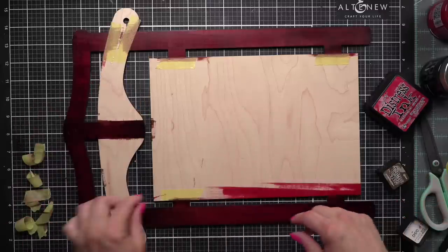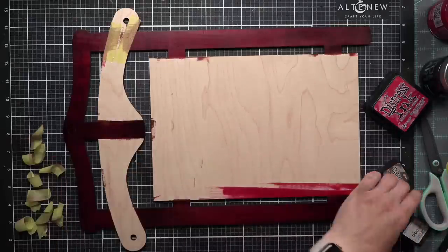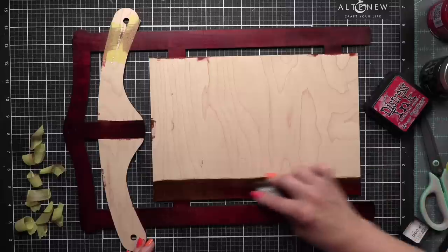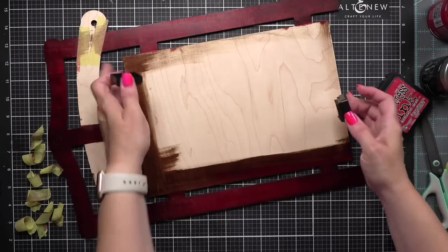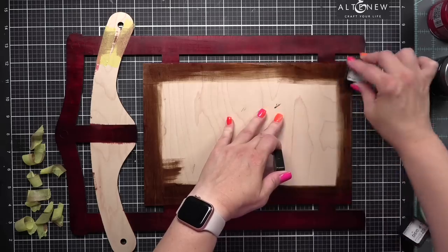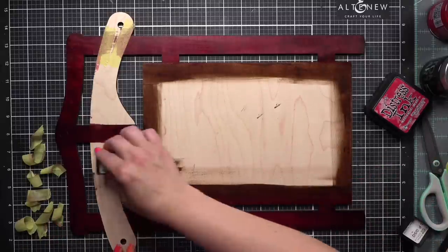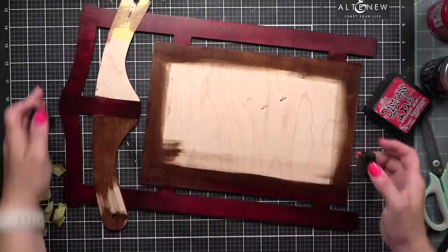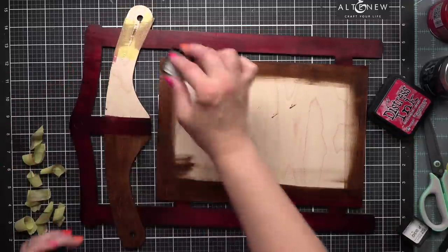I am pulling off my masking tape. Some of the red bled into a couple of areas — I must not have had the tape down very well or I just pressed too hard. I'm going to run my brown ink along these sides just in case. The top part of the sled should cover this but I just want a little brown ink along the sides. This other area that I masked off — I am going to go in and add my Walnut Stain and Ground Espresso so that it has the same brown wood stain look that the sled itself has.